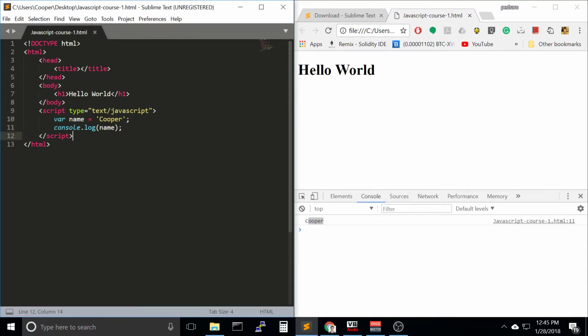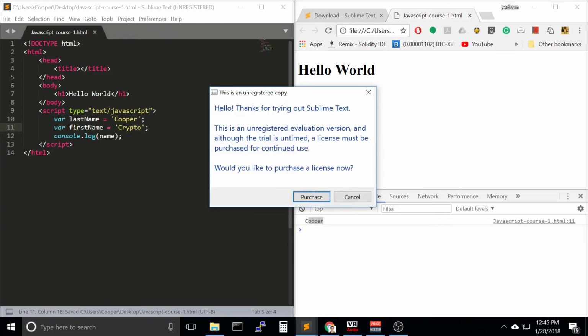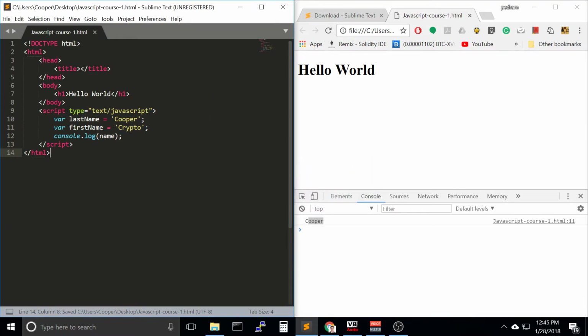Now, what if I say var last name, let's say crypto, right? So let's call this first name, and let's call this last name. In JavaScript, there are also ways to attach two texts together.